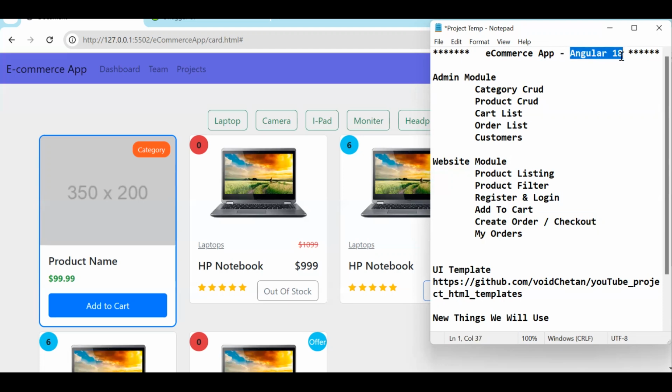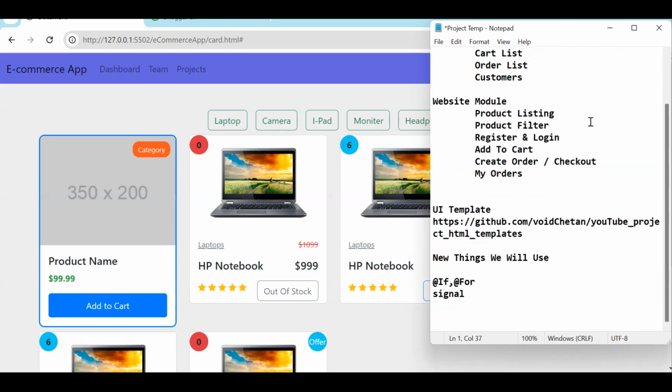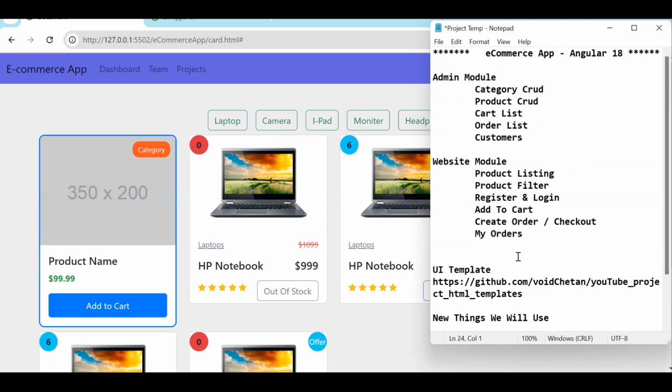As almost everyone knows, after Angular 17, we have got Angular 18. From Angular 17, almost all the new things are there. Angular 18 is the stable one with the new things, right? So we are going to use all the new things, whatever we have. Instead of going with the traditional directives and everything, we will use whatever is new. It's just an e-commerce application. We might be needing signals, we will try to use them. Again, routing, we don't have so many changes, but whatever new things are there, we will try to use them.